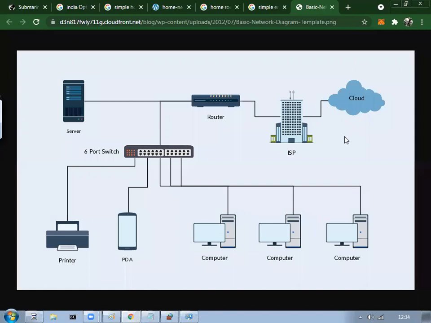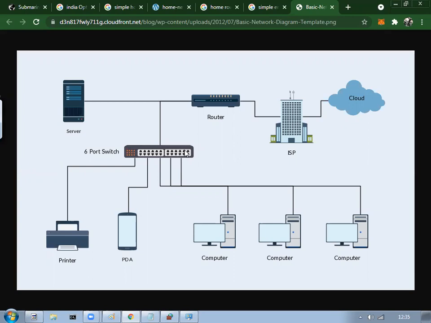Let's see. So internet, you are connected to the ISP. He has given you the cable and you have a router. Got it, right, guys? You have a router, and multiple systems are there in the office, correct? They are connected to the switch.